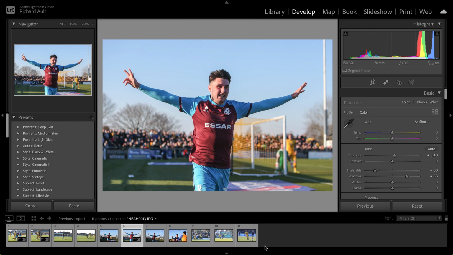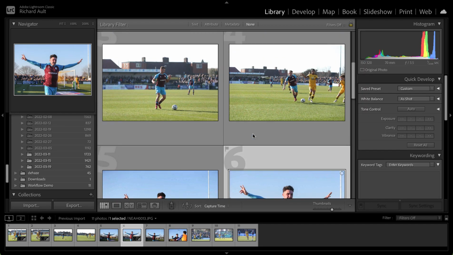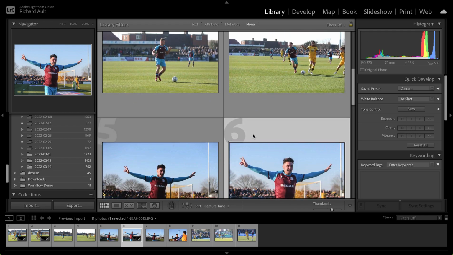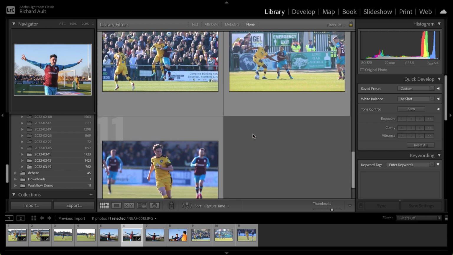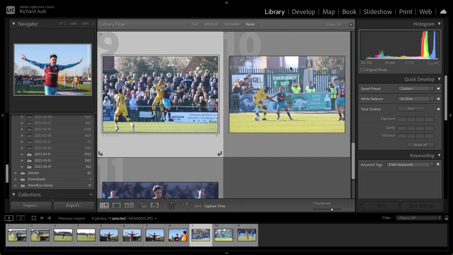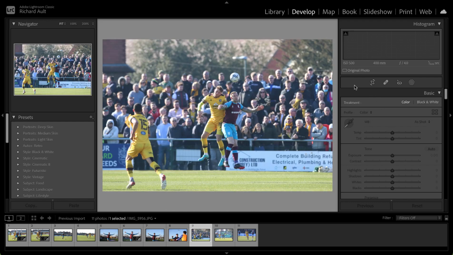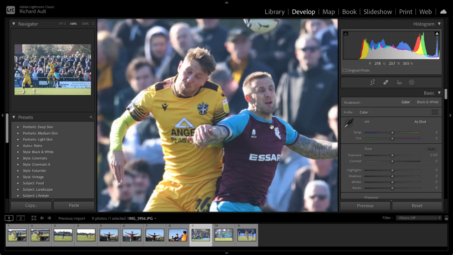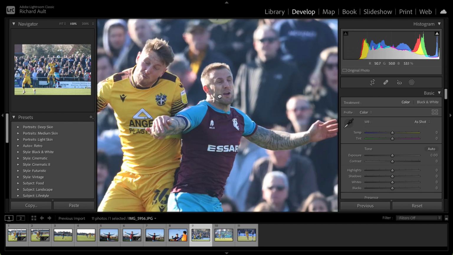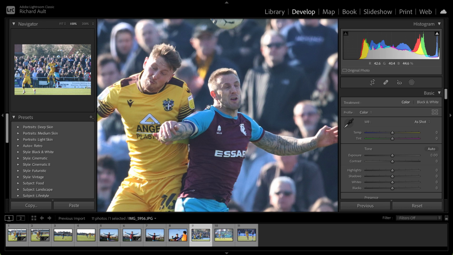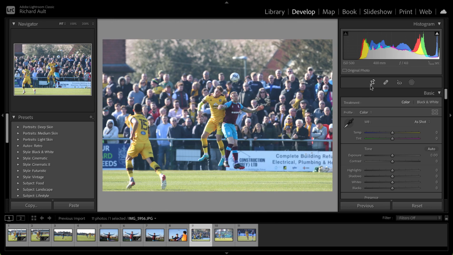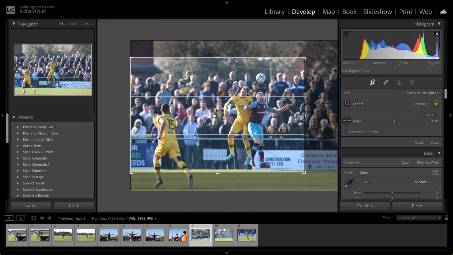So in case you're lost, what I'm now going to show you is in real time what I'm actually doing at pitchside. So let's pretend I've just imported these photos, and I'm scrolling down, and this one of the guy heading the ball is a photo I want to use. So I've quickly come in, imported, I'll go to develop, I'll zoom in, just make sure the quality's there. It's not great on this one, to be honest. There you go, it's cleared up a little actually. So happy with that, that's good. Let's say the game's 0-0 and that's a defender as it is.